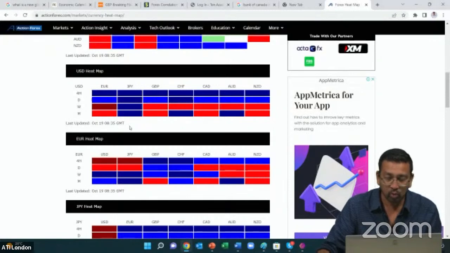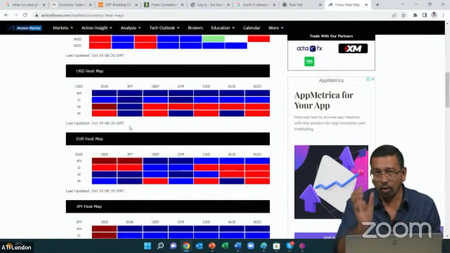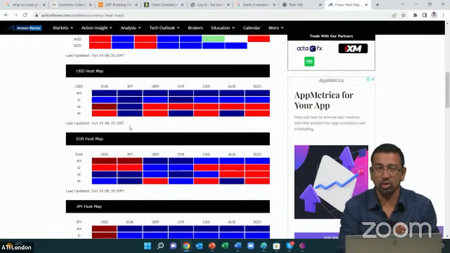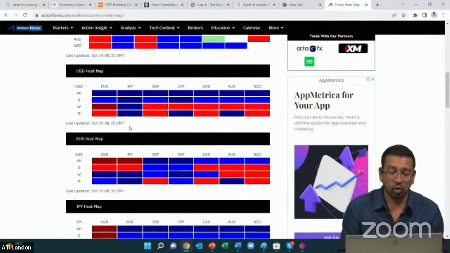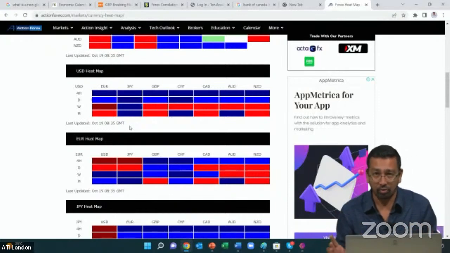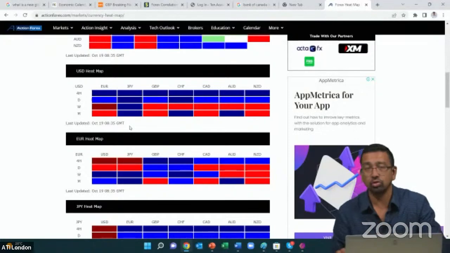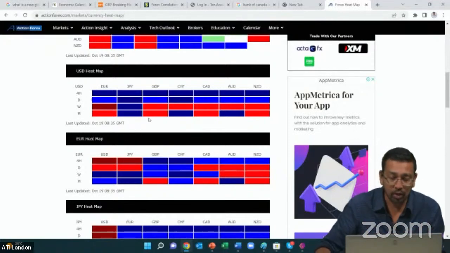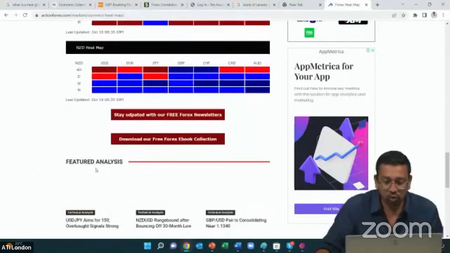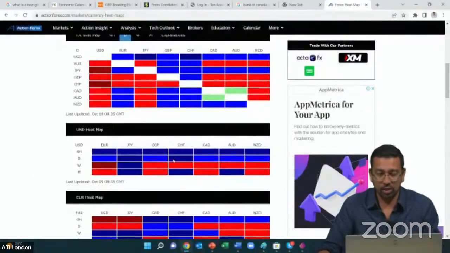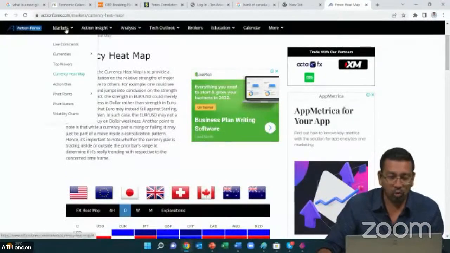So you've got only one. We always want to look for one row that has a similar color, especially the darker color. Now, the darker blue is your strongly bullish signal, and then your dark red is your strongly bearish signal, not trading signal, just trend signal. Okay, so here JPY the same for USD. We've only got two of these ones in this heat map here.